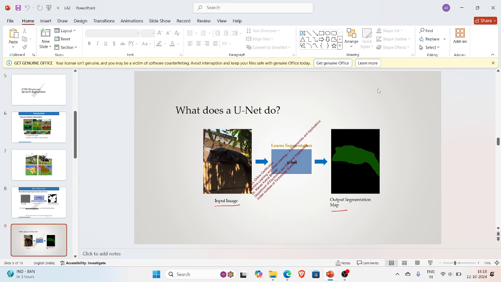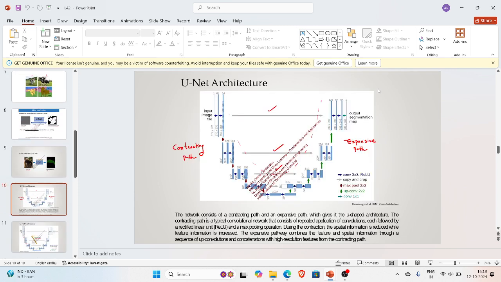How is it prepared actually? As you can see, the image size is large here. So you do downsampling using convolutional layers with pooling. Then you upsample with a deconvolutional layer. You can find a deconvolutional layer in any machine learning library, PyTorch or TensorFlow.